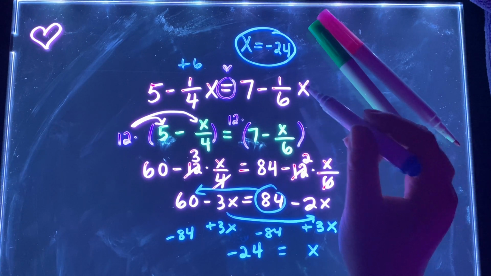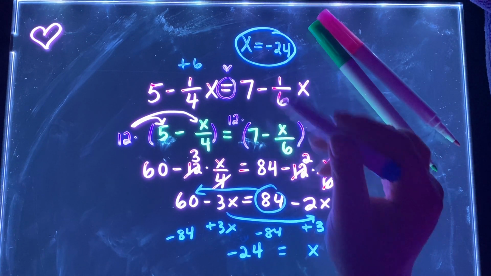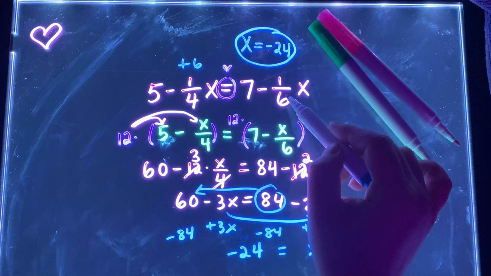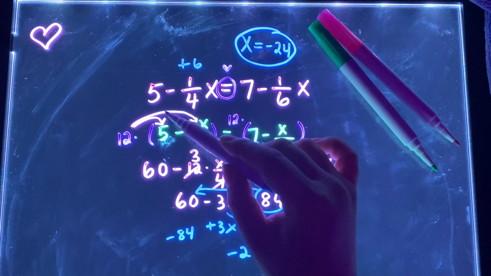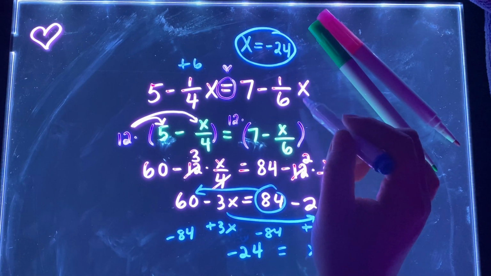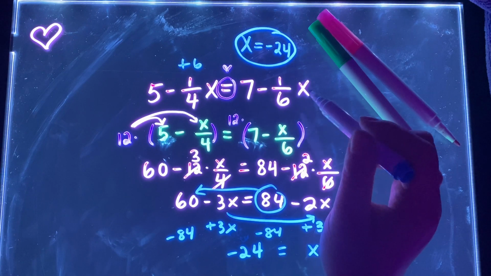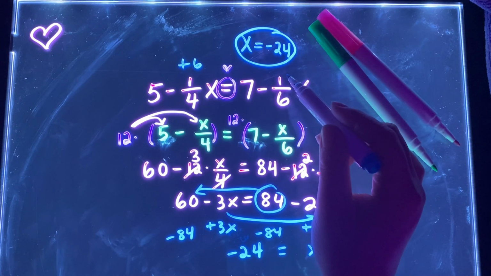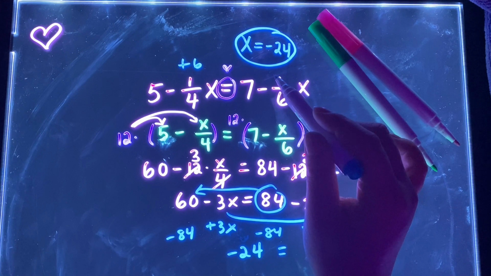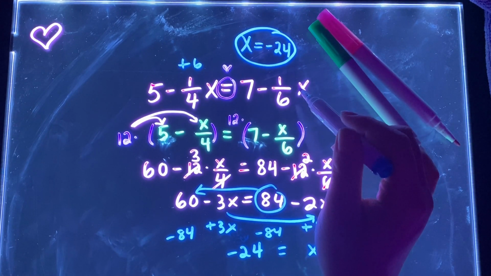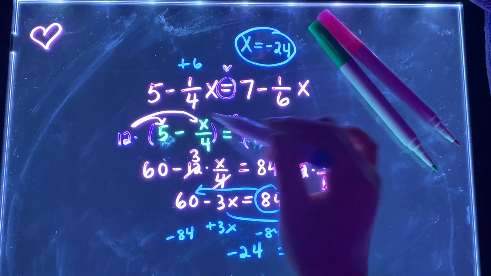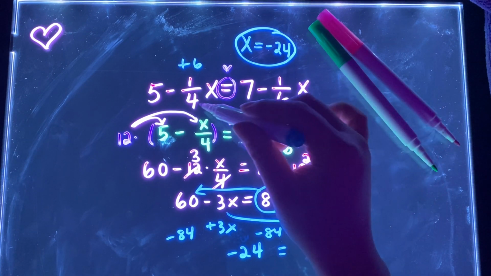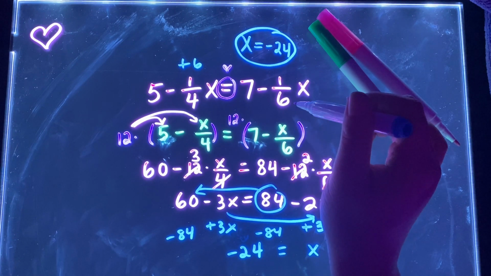But what would end up happening is if we did not do this little trick here, just for intuition, we basically would have to move this 1/4 over to this side. And we'd move this 7 over here, so we'd have negative 2 equals negative 1/6 plus 1/4 x. So you still have to do fractions there. And again, when you add or subtract fractions, you have to find a common denominator. Multiply each on the top and the bottom to convert that. Keep the denominator and add or subtract the numerators. And then you're going to have to multiply by the reciprocal, this negative 2 by that reciprocal, to solve for x. And in this case, even with just 2 fractions, that's just a lot of steps.